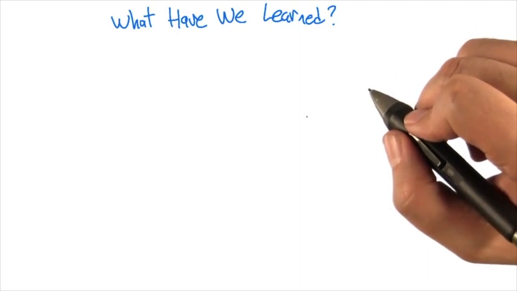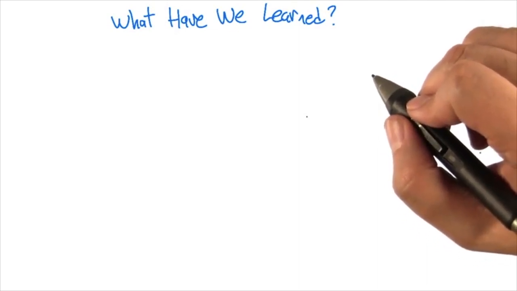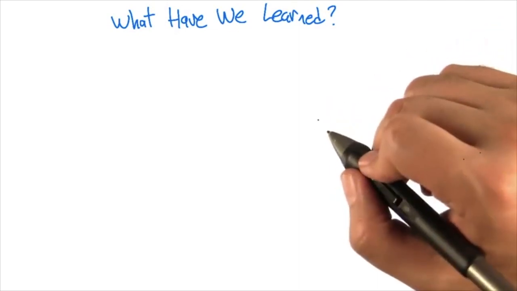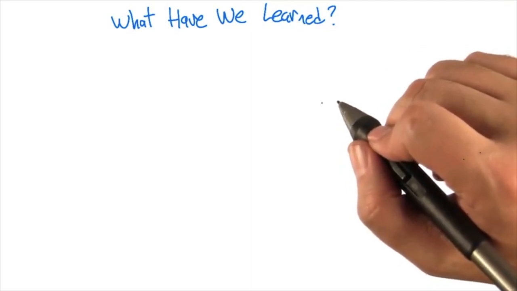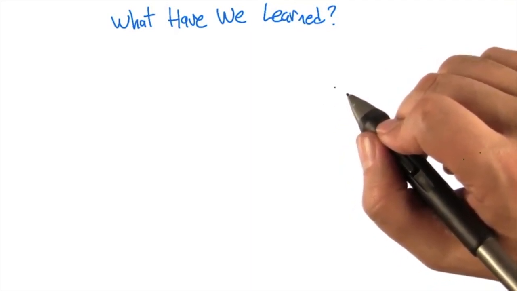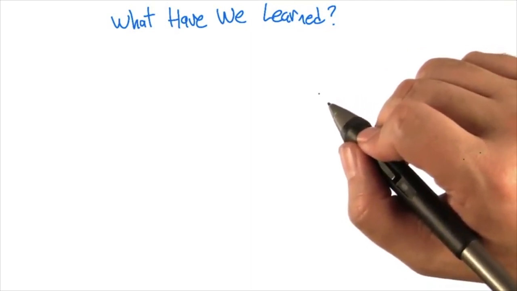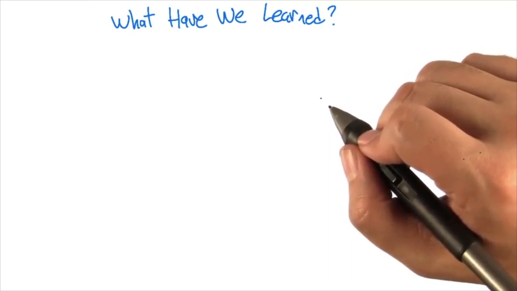So that actually brings us to the end of the POMDP topic. So how do we know we're at the end of the POMDP topic? We have high probability of believing that we're at the end of the POMDP topic because the observation that we're making is the "what have we learned" slide. So what have we learned?